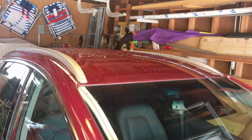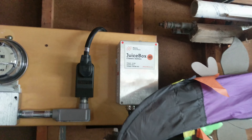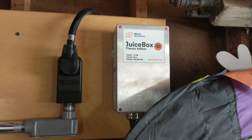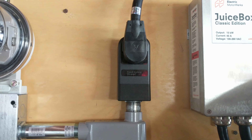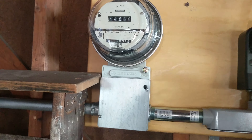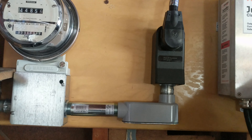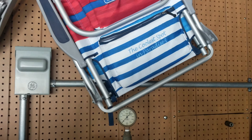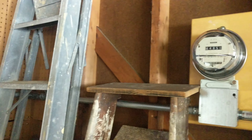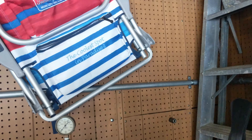Cost-wise: the charger I got secondhand for only 90 bucks — you probably can't do that, but you can probably get one for under $300. This plug cost about eight dollars. The meter was given free. All the conduit and everything else was probably in the ballpark of $120 to $140, maybe $200 at most. All the wiring was about $150 to $180. So all said and done with all parts, I don't see why you can't do it for under $500, and that's even with buying the drill and the bits.